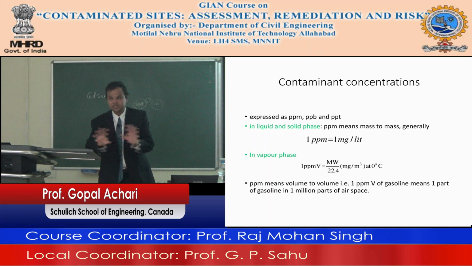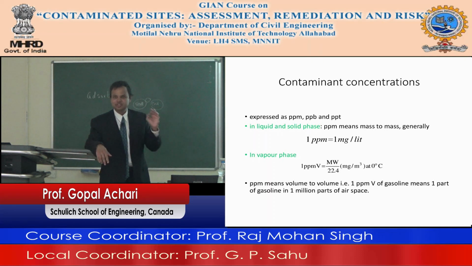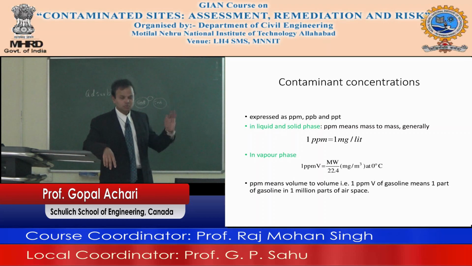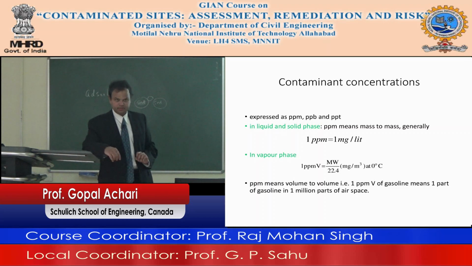Keep that in mind. It works out because it's water, so it is valid only for dilute aqueous solutions. It is not valid if it is a concentrated solution where the density changes. All right? It is only valid for dilute aqueous solutions. 1 milligram per liter is 1 part per million. In air, what does it mean when you say 1 ppm? What does that mean? 1 microgram per meter cube of what?